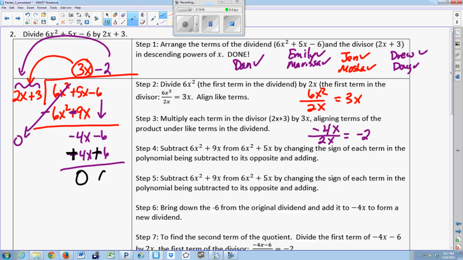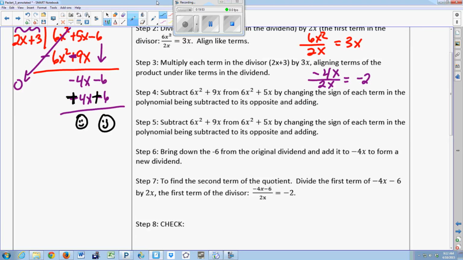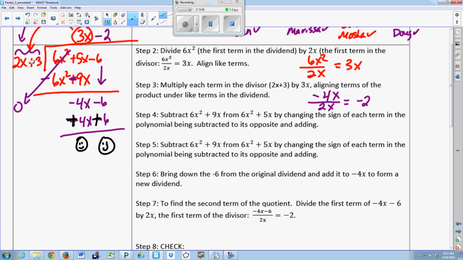And notice what I get. I'm happy. So what does that information tell you? Not only is 3x minus 2 a factor, but what else, Jen? So in other words, I could have given you this problem in the first couple of classes and asked you to factor that, and this would be its factorization. All right, so when you get 0 for your remainder, you're very happy you've just found a factor.